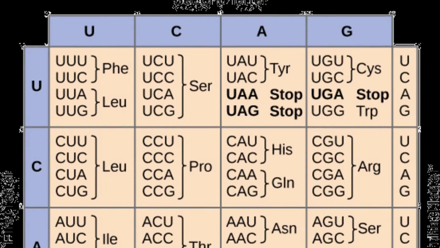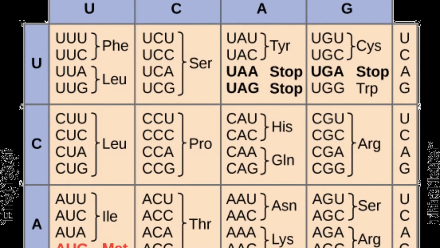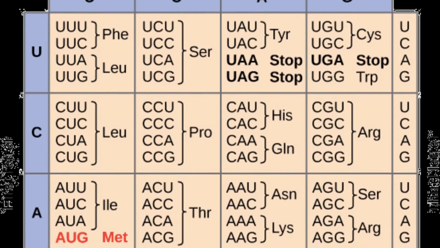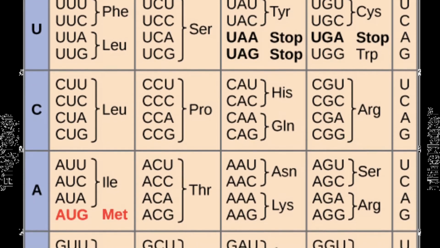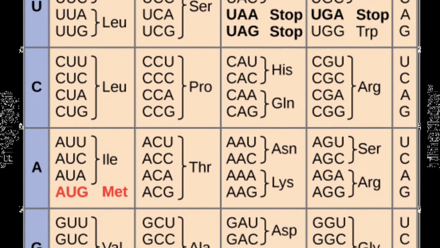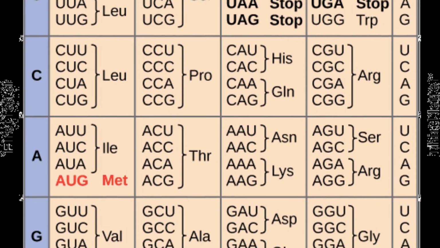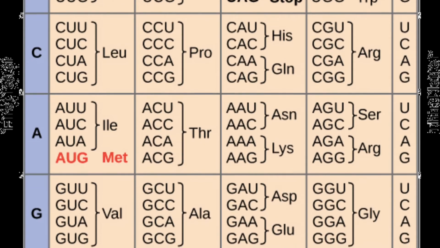Sorry to interrupt this riveting lecture, but the producers want me to share some fun facts. Number 1, there are only 64 possible triplets that can be produced. Number 2, 3 of the triplets are stop signs. 1 is a start sign. The rest of them are amino acids. Number 3, there are redundancies in our code, so different codons can produce the same amino acid, but there's no ambiguity, so one codon can't produce more than one amino acid.